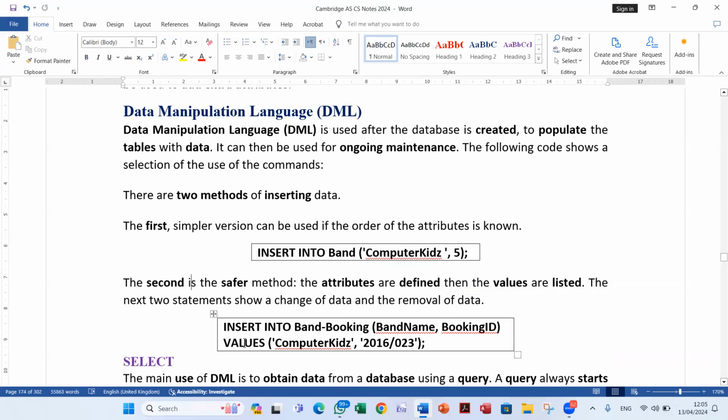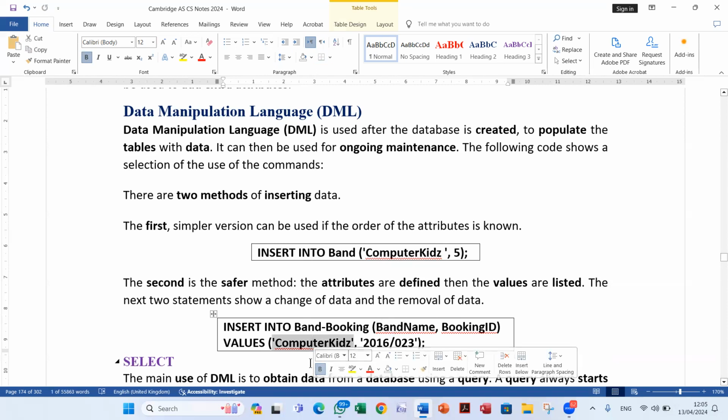Alternatively, you can say insert into and say band name, and this will get computer kids, and booking ID will get this value. So these are the field names, and these will be the values to go into that field name. Anyhow, data manipulation language is about adding and manipulating data in the table.